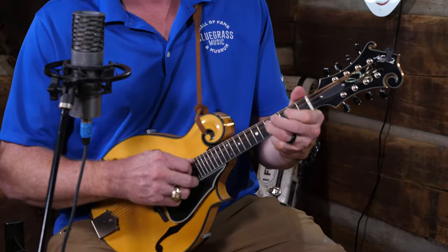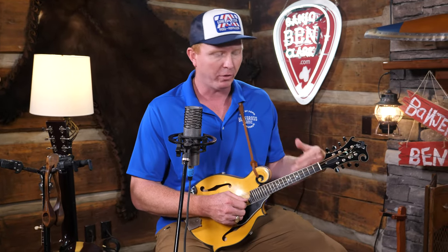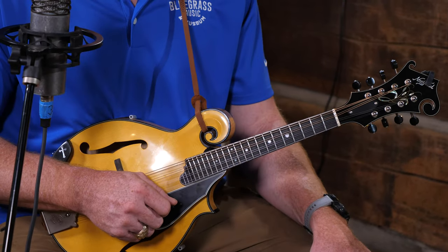So the melody does this. It comes down on this G note and just plays it several times in a row. I found myself having to do that three or four times throughout the solo. What do I do there? Well, the first time I can just play it like it sounds.